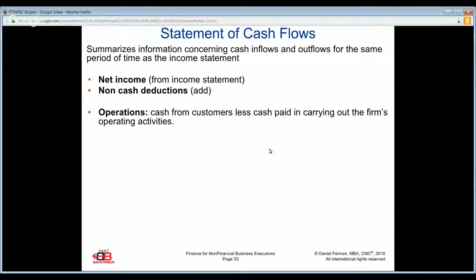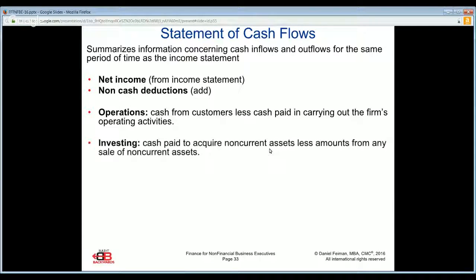Now, if you're ever looking at an organization and you want to see if they're doing well or not, if you look at the cash flow statement, which is a very important element, you want to see, is cash from operations positive or negative? That's the first step. If cash from operations is positive, that's what you want to see. If cash from operations is larger than the other two areas, that also is what you want to see. That tells you that the organization is creating most of its cash from its main business. That's a good sign.